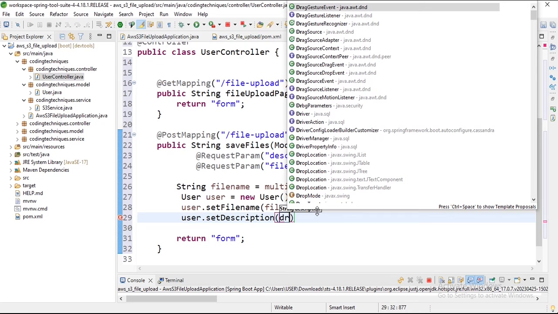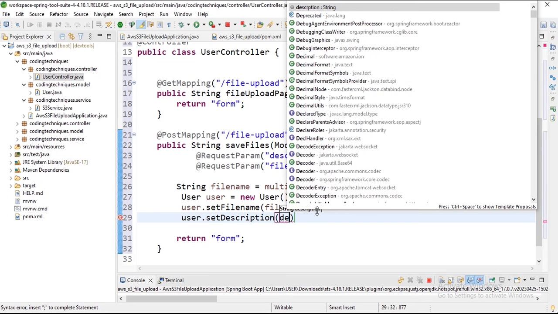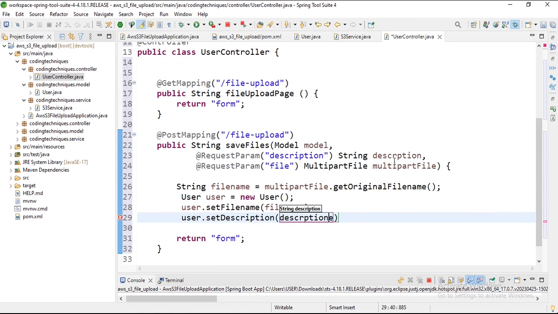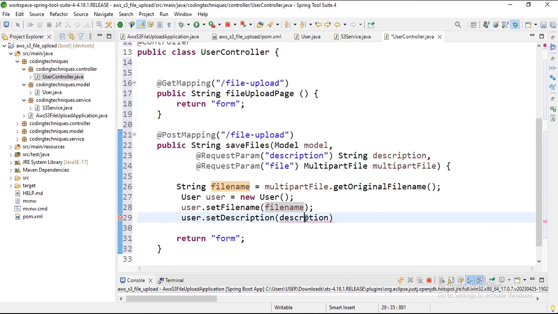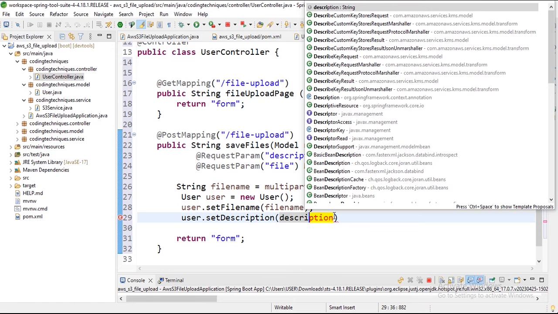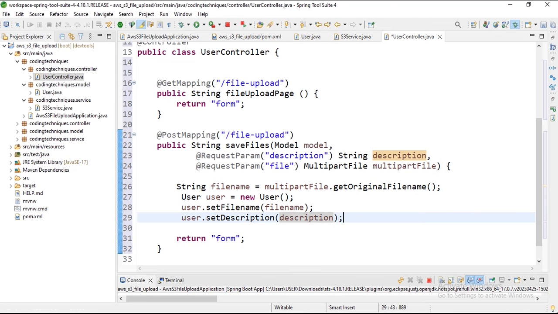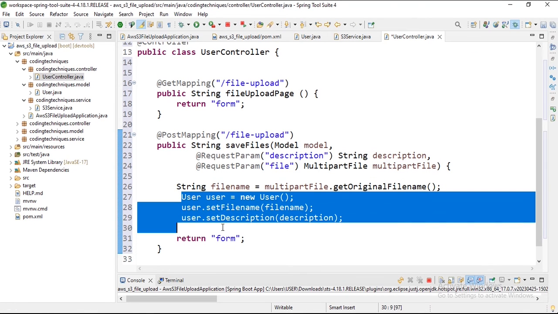In this case it is the description that we have here. So let me correct this. And as well here we need this description, so we are setting this into this user.